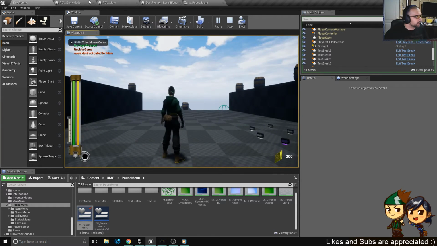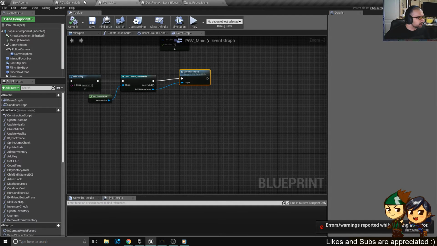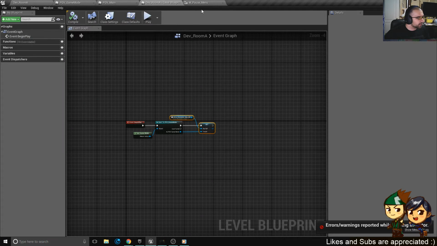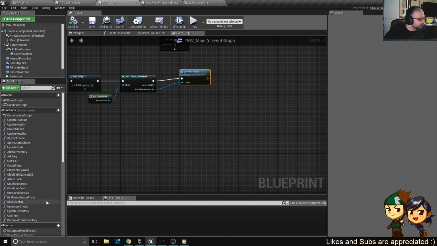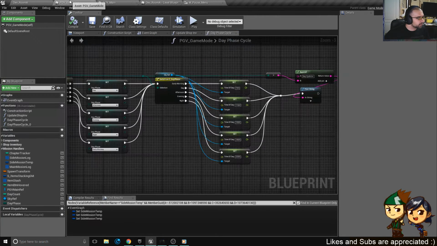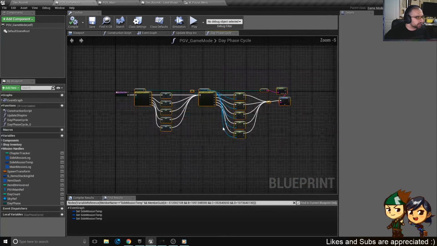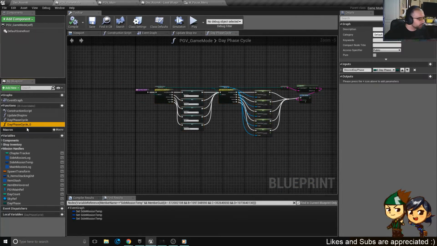Pretty cool. Another thing we could set up here is our value in terms of our day counter. Looking at our game mode, we have this main variable which we call to cycle time, and we'll have this backup one, set desired day phase.